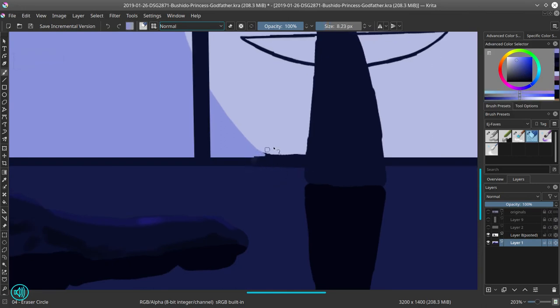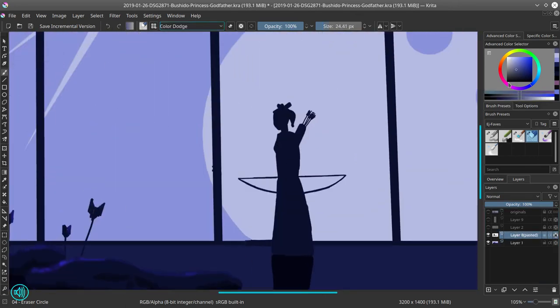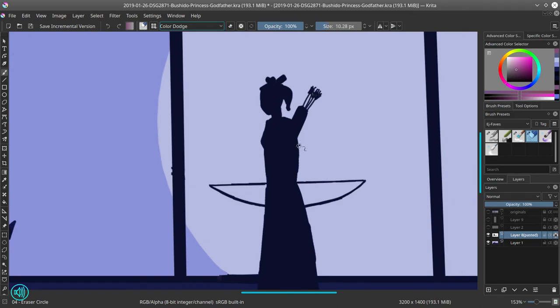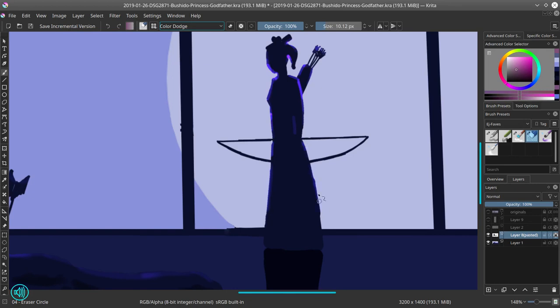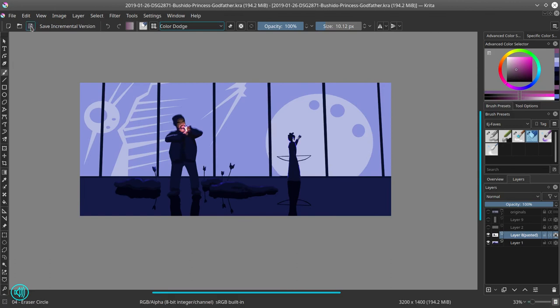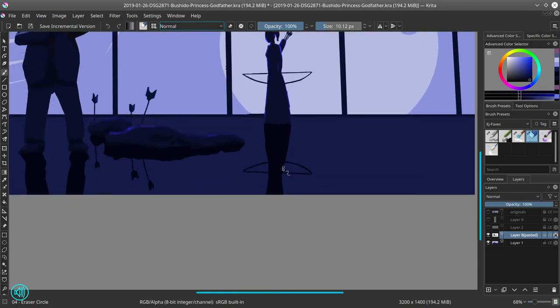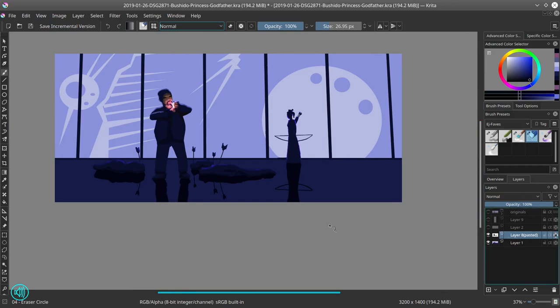I didn't intend for him to be that short, in all honesty, but it felt like he is. His head is too big, so it felt like he's a really short guy. What I really intended for him to be is big and fat, but it doesn't really come across that way. But this scene's done. You can see I'm adding little rim highlights on the girl. Did the same thing on the Godfather too, and on the dead bodies on the floor, just to denote the fact that there's a light source behind all of them.